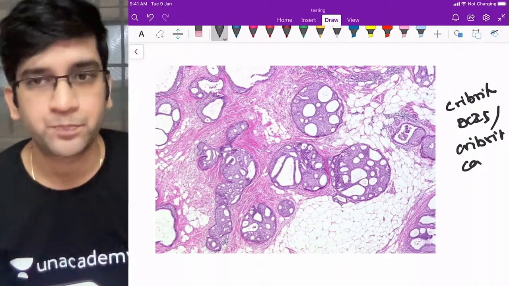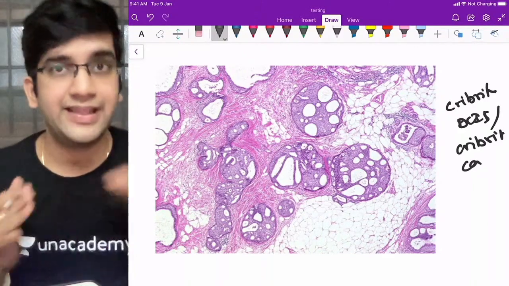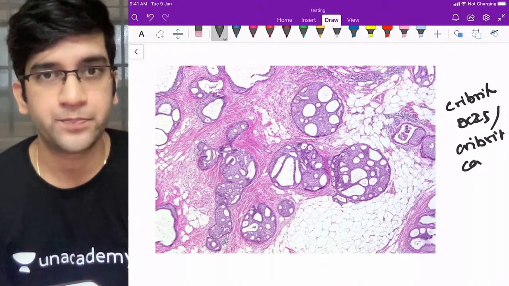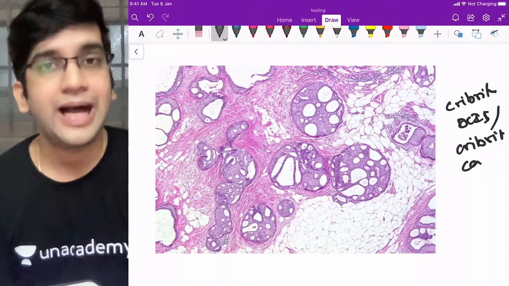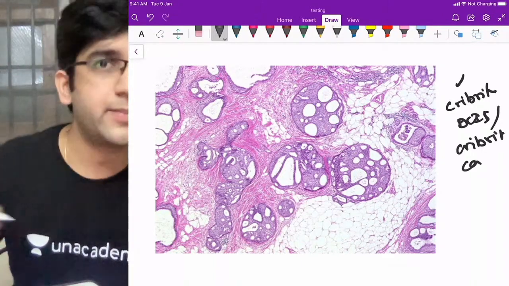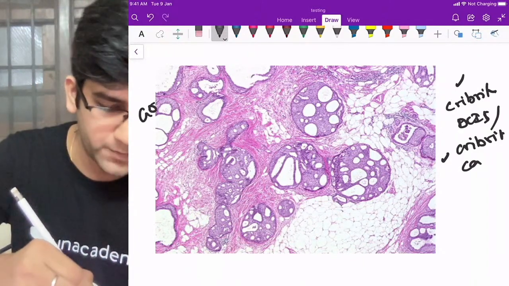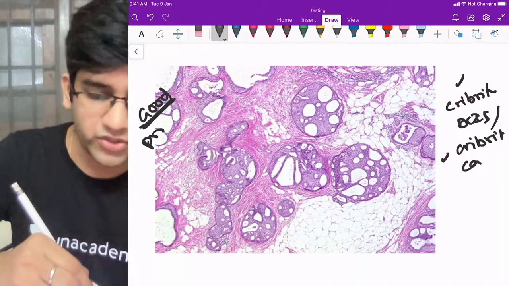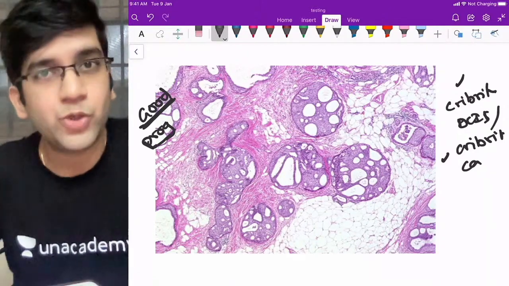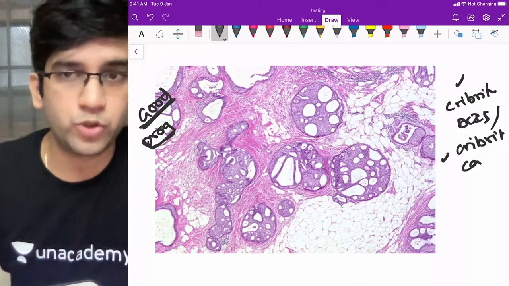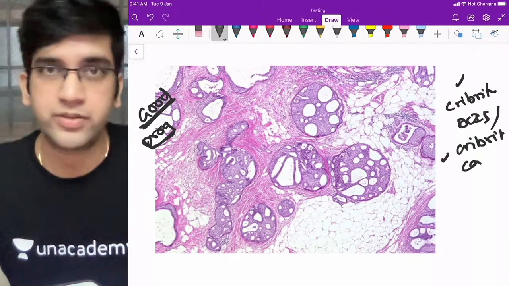When you say cribriform, we saw them in adenoid carcinoma in the salivary gland. Anything with cribriform in the salivary gland, are they good or bad prognosis wise? Adenoid carcinoma of the salivary gland doesn't have a good prognosis, right? They have a bad prognosis. Unlike that, in breast, when I see a cribriform DCIS as well as a cribriform carcinoma of breast, you do have a good prognosis. Do remember this, because we have read adenoid cystic carcinoma lots of times in the salivary gland and we always think it's a bad prognosis. In breast, they do have a good prognosis. It's the same microscopic pattern, but different diseases, so different prognosis, obviously, okay?